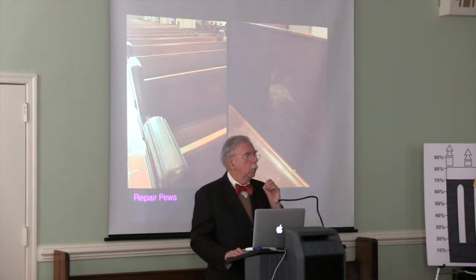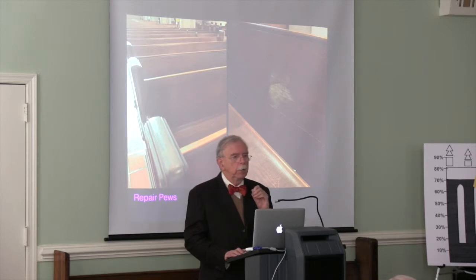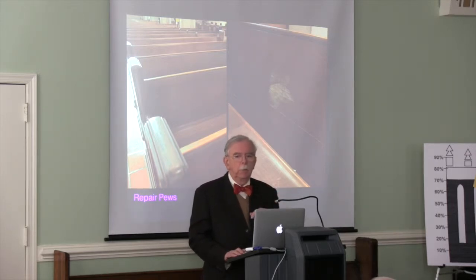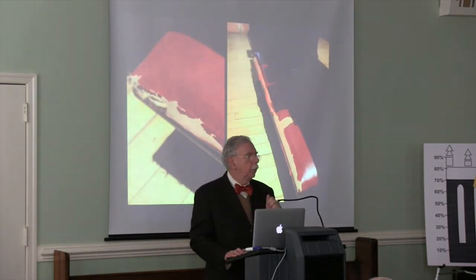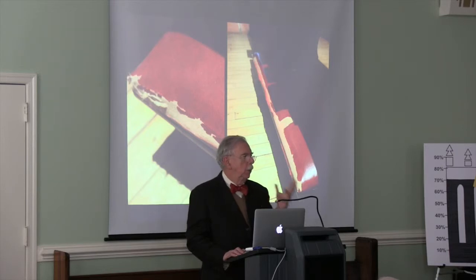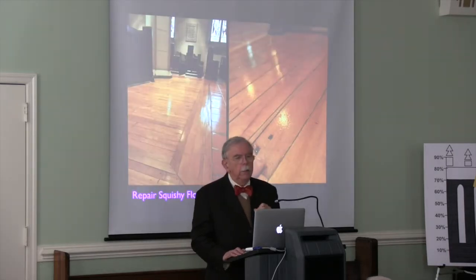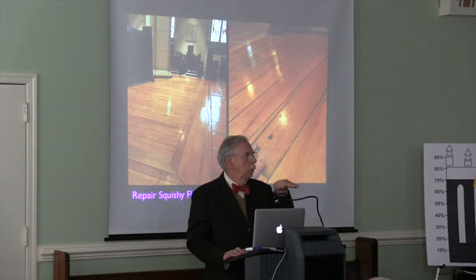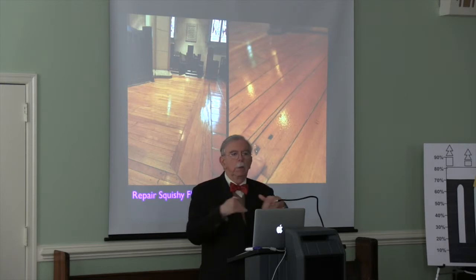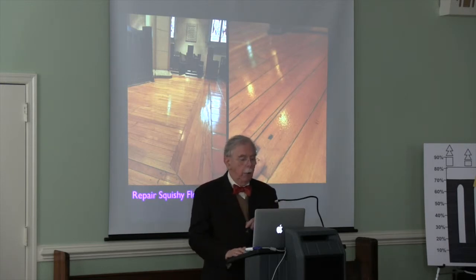I think everybody is aware of potential splinter attacks in the pews with the cracking that's happening with some of the pews. Everybody's favorite thing to talk about, I think, are the condition of the kneelers, which need to be substantially redone. And then there's the squishy floor phenomenon that we've got, where the floor, which is the wood floor, which is on sleepers, which means pieces of wood above the subfloor below, the sleepers are giving way, and so the floor is giving way, producing tripping hazards in various places.